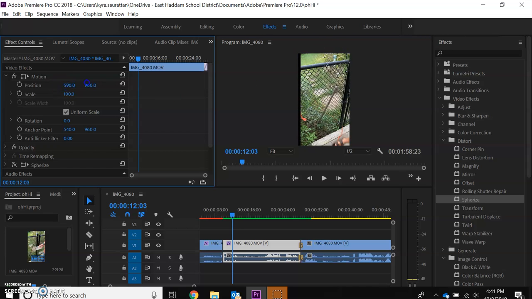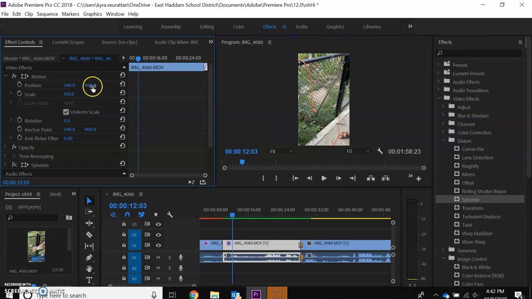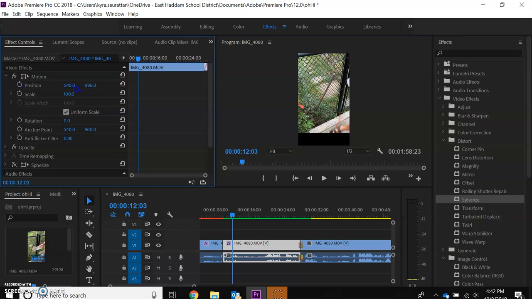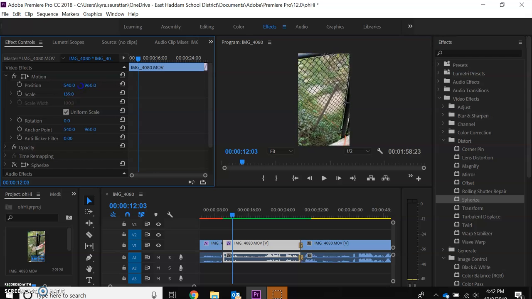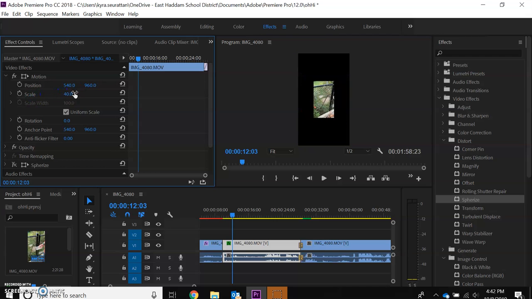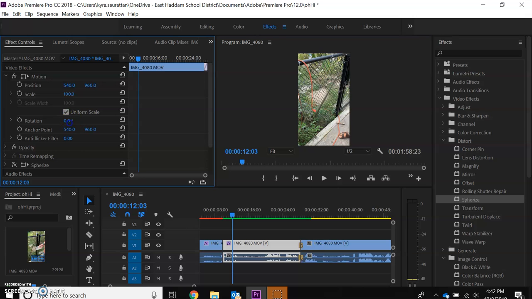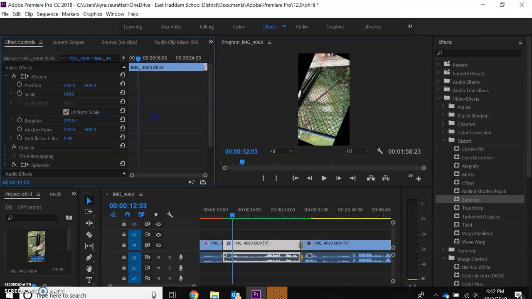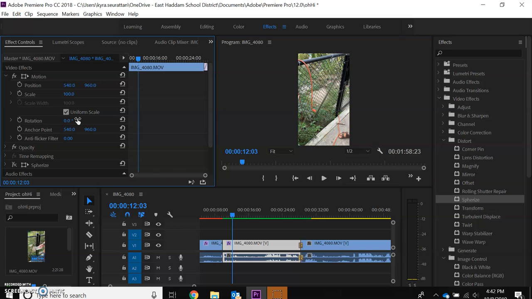And what that looks like is if we move this x-axis value, we can actually move our footage back and forth within our frame. I'm going to Command Z that, undo. Same with the Y direction. We can move our footage up and down. We can also scale it. We can make it bigger and smaller by clicking and dragging that scale value. And we can do the same thing with rotation, which can be very powerful when we may have filmed something vertically with our phone and we want to flip it over. So those three are the ones I want to draw your attention to.